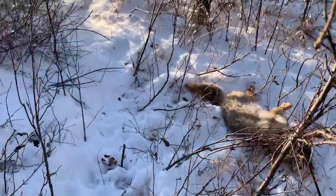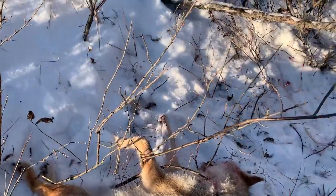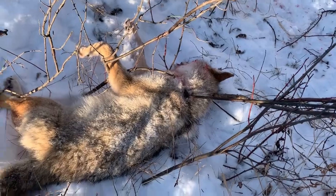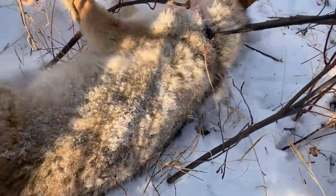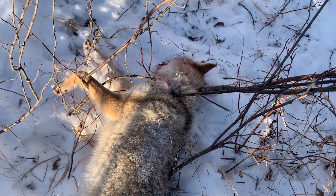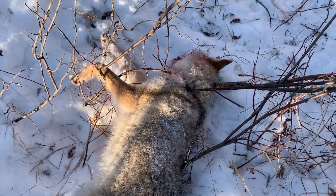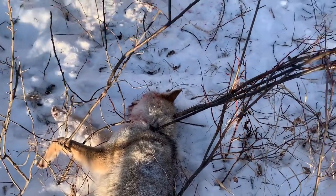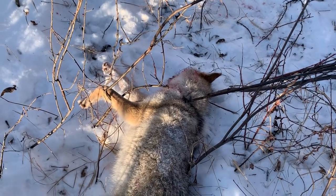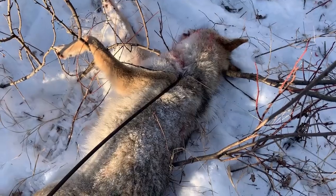And this one's a fresh coyote as well. This is just caught. It's still warm. It's still super jiggly. So this one was probably with the one that we heard barking, and it just expired. All right, so there's three remakes. And yeah, we still have a couple good baits to hit. Catch you the next set.